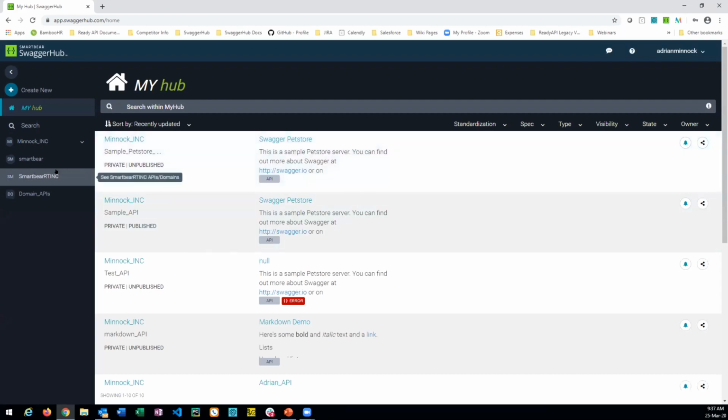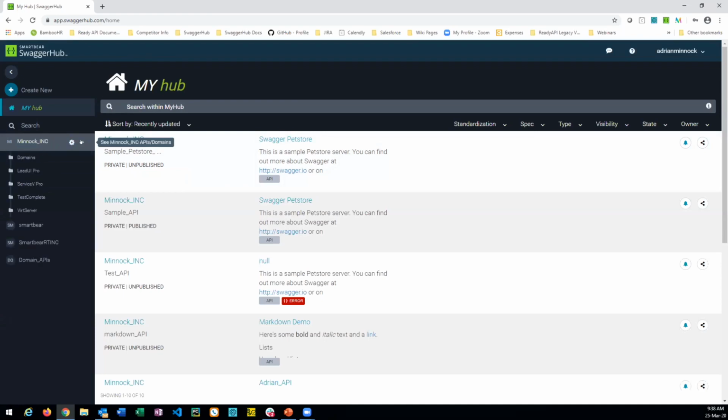So domains allow users to build out a library of common components, and this means that we have a lot of reusability throughout the tool. Now, the other aspect with regards to standardization is the ability to create those design rules, which helps with API governance.